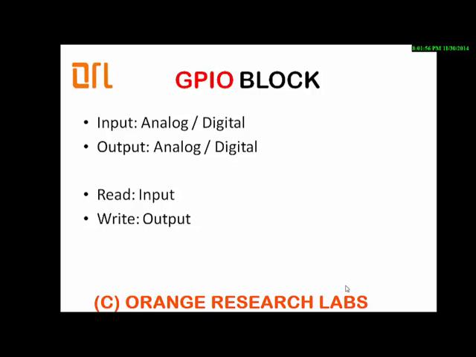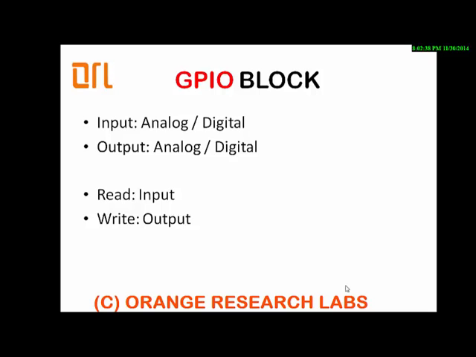When you consider the GPIO block of this Arduino, GPIO is nothing but general purpose input and output lines. So you will be having input peripherals and output peripherals. All the peripherals of Arduino are bidirectional. It means that you can interface either an input peripheral or an output peripheral. And those peripherals can be either analog or digital. When you are interfacing an analog peripheral, you need to connect at analog IO lines. If you are interfacing a digital peripheral, you need to connect at digital IO lines.